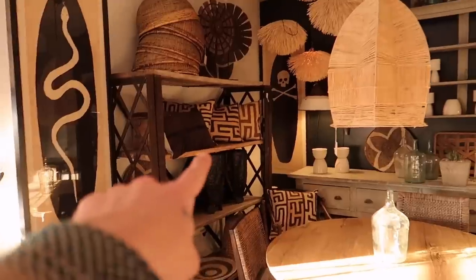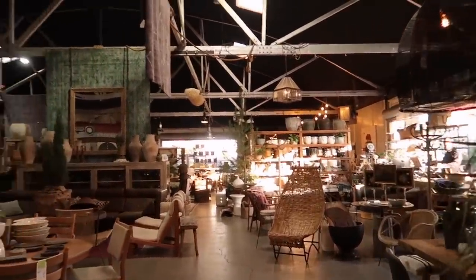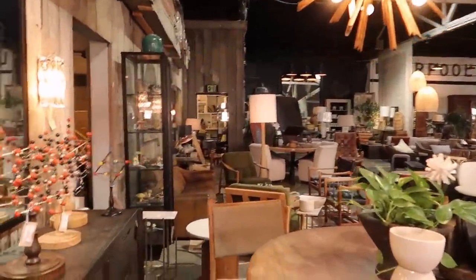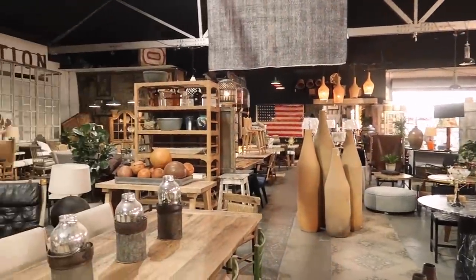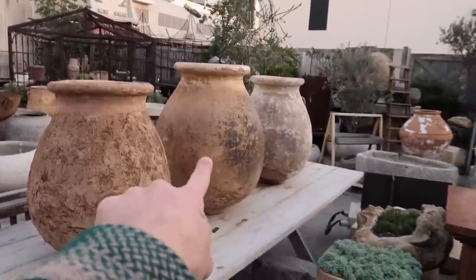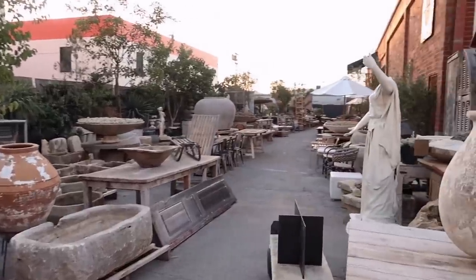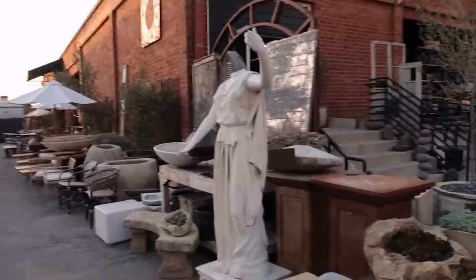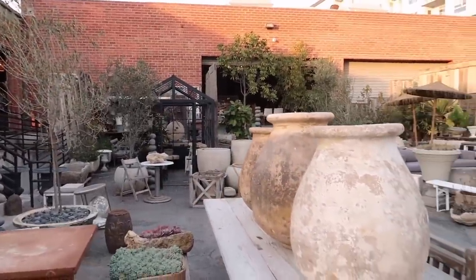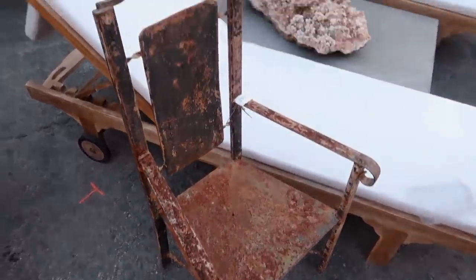It's a cool mix — a lot of it is antiques but some of it is like... if you guys remember, I got these fabrics at the flea market a while back. Why am I gravitating towards so much sharp and gothic right now? This circle table is so cool — look how far back this place goes. They have an outside area too. I could live here — I'll be hiding in this pot before they close. Pricing-wise it's not cheap, but it's great for inspiration, and if you want a one-off piece I'd definitely suggest it. Look at this rusted chair — I would get tetanus for this chair for sure.